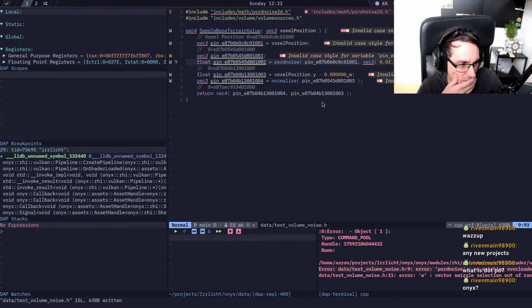Yes, or do you know, I have no matching overloaded function. And this is as well garbage. What should that be?